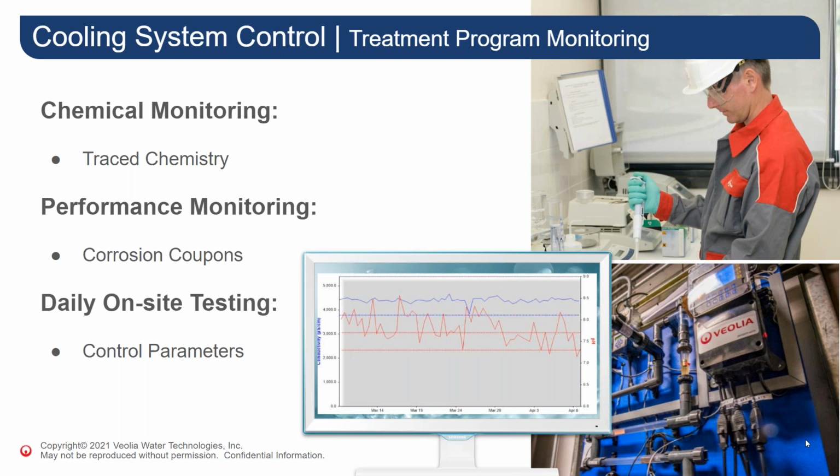Once the program is up and running correctly, periodic performance monitoring is important. This includes review of trend data over time, use of 60 and 90-day corrosion coupons, etc. This allows you to gauge your progress versus your KPIs. So, manual logging of data in a notebook has been replaced by electronic log sheets and the power that data brings with it.